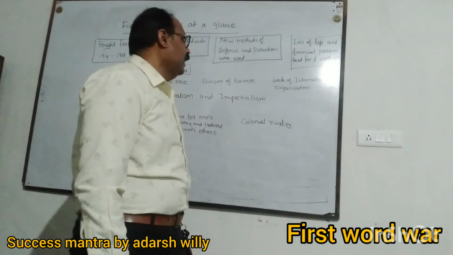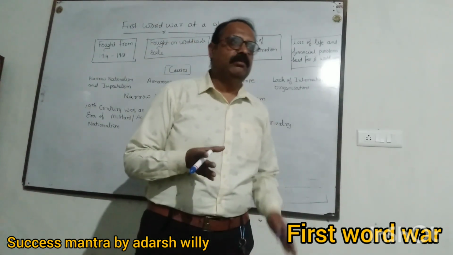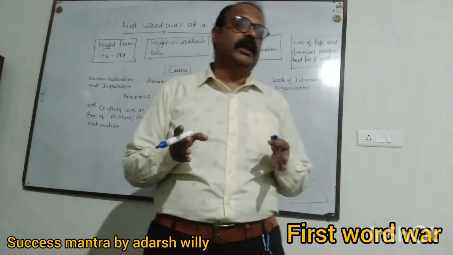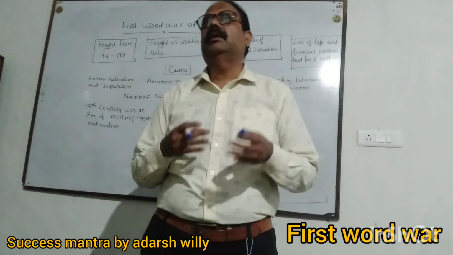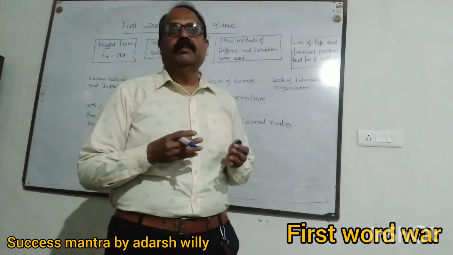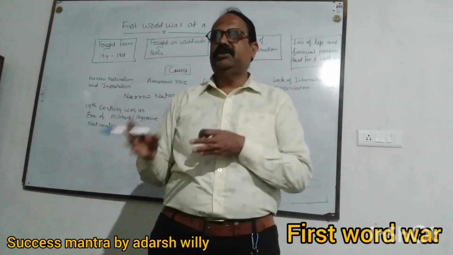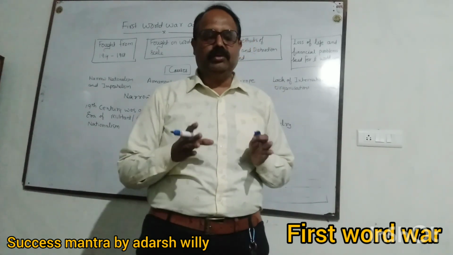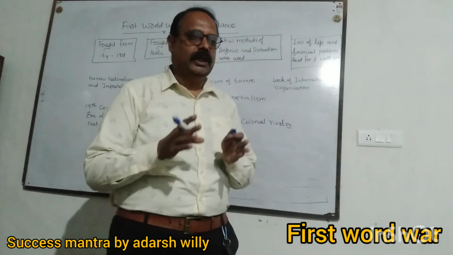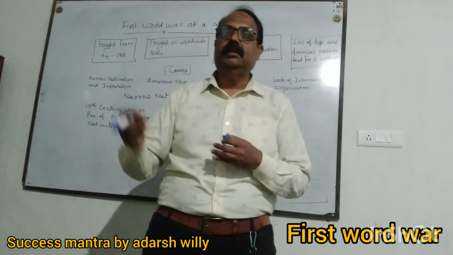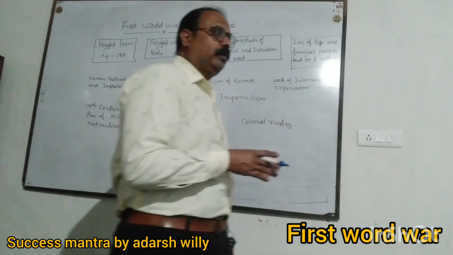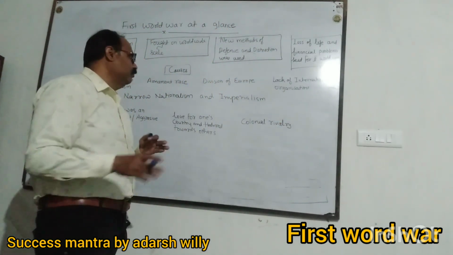Now, because of this war, the First World War ended after 4 years, but it left some permanent wounds on some of the countries, and they were trying to seek revenge. So we can also say that the First World War was actually a ground on which the Second World War was fought. The First World War prepared the ground for the Second World War.